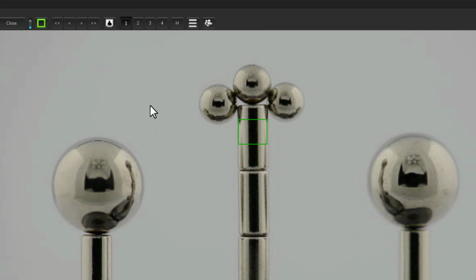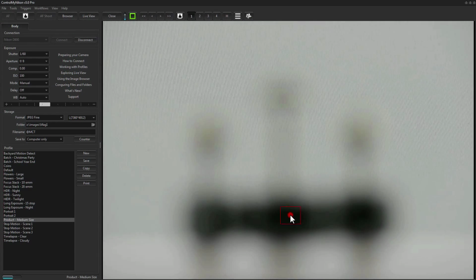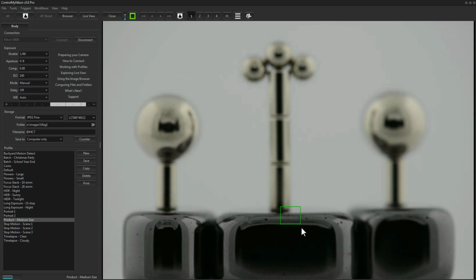Now, let's move the box over here, and to move it, all you need to do is left click. Now when you move it initially, all you've done is moved the focus box, and this box is also used for zooming in. Now if you want to focus, you can either click on this button again, or you could just double click. So here it searched, and it thought it found focus. And I think all it found was a little bit of detail in the material at the back of the light box. So if I try double clicking anywhere, it has great difficulty in getting away from that focus. Oh, there we go. Now we finally had an area of high enough contrast to bring it back.